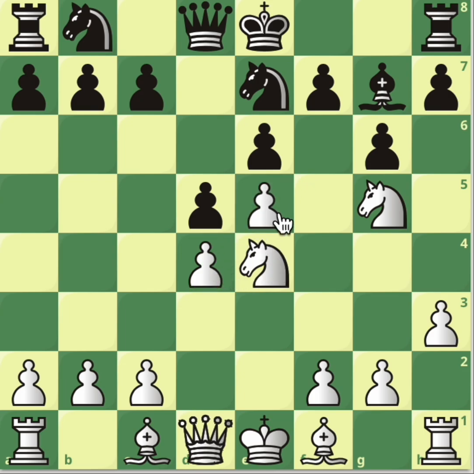Remember, the Modern Defense is a bad defense. Don't even doubt it. So take, and then you can take it from here. You've got the bishop pair, you've got strong control over the squares f6 and d6. So let's go back a couple of moves.